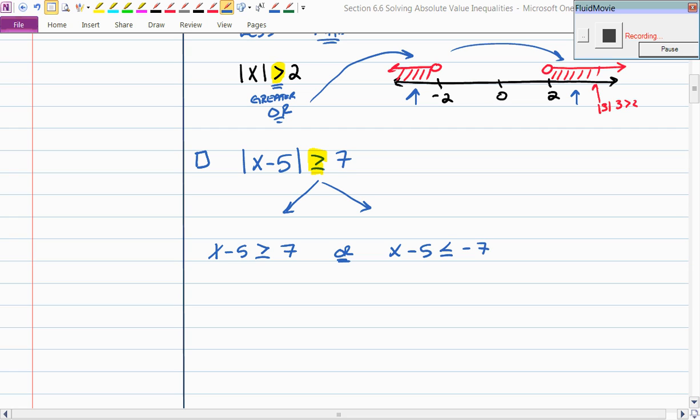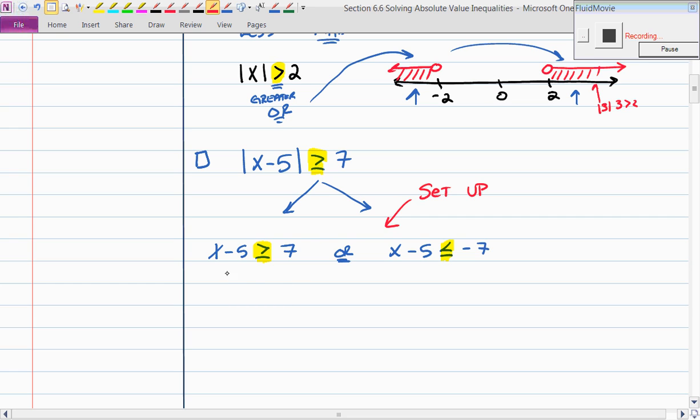So, getting back to what we have here. If we have an absolute value inequality that is greater than 7, if it has greater than, we split it off into two separate problems. We say, one, the absolute value of x minus 5 is greater than 7, or we say x minus 5 is less than or equal to negative 7. That's the proper setup. So we're going to call this the proper setup for setting up greater than symbols.